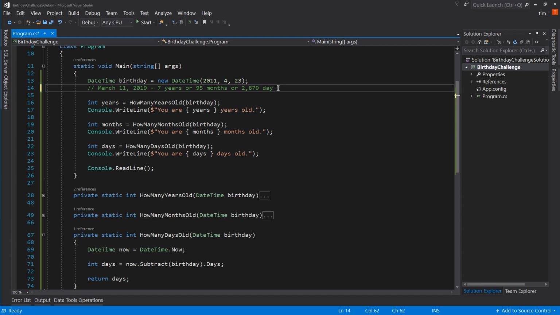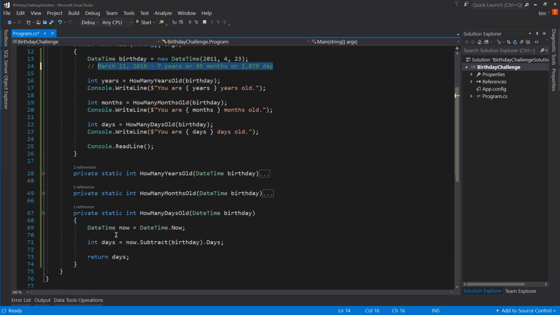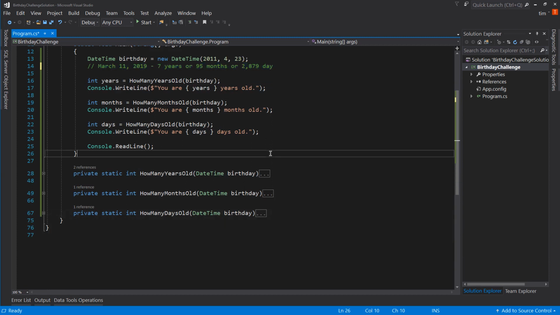So we were actually wrong in our calculation, and our code was correct. So we have now completed the challenge, the base challenge at least, and now you can move on to the bonus challenge.